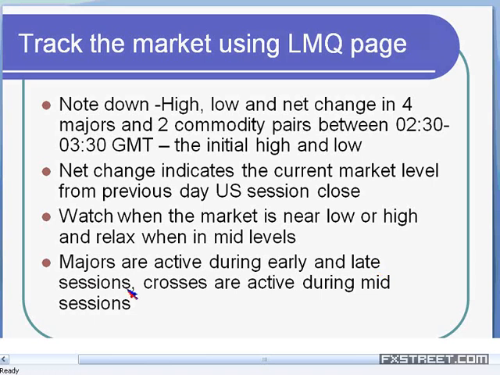FOMC meeting minutes are expected around 18 GMT, and they will use it as a trigger. I'm giving the forecast that they will make an upward move. How? Because they have already done the intentional move of gaining for more than 2 sessions and are holding above the initial high, and using that as a trigger, they will make a further rise.